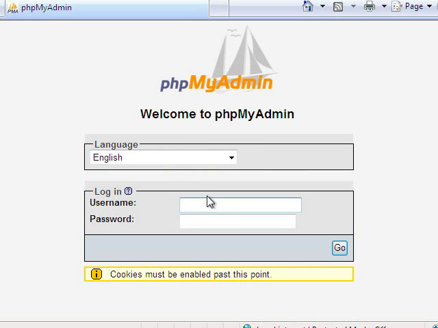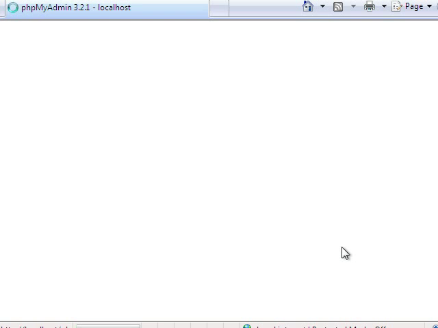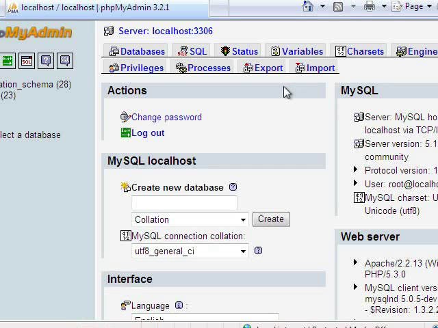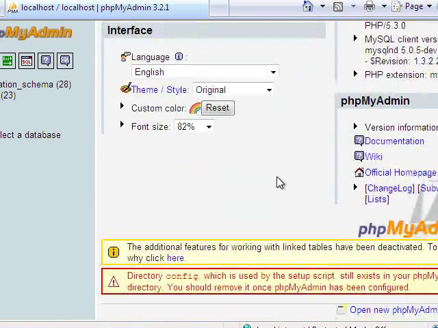And now we're going to go ahead and log in as our root user for our MySQL. This is that mother of all passwords that I was telling you about before. Alright, and we shouldn't have any problems. It should just log right in, and now we can go ahead and start creating databases.